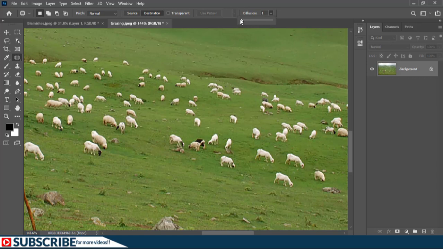If you set the diffusion value down to 1, it simply means the color adaptation will not be very high. So if I were to select maybe this portion, and let's say I intend to move it to this other portion right here, you see because we set the diffusion value down to 1, the color inside this selection does not actually match with the surrounding. To remedy this, let's press Ctrl Z to undo and take the diffusion value up to 7, or the default, which is 5, anyone will do.